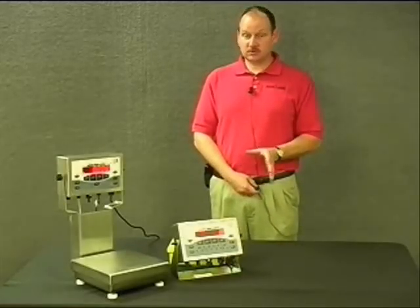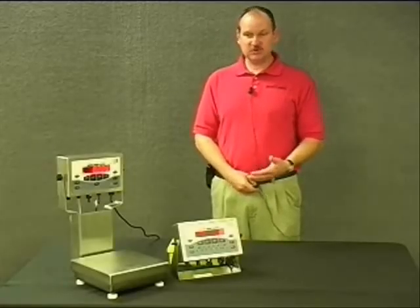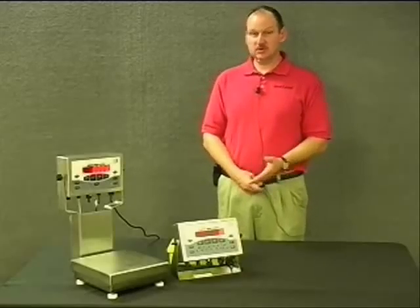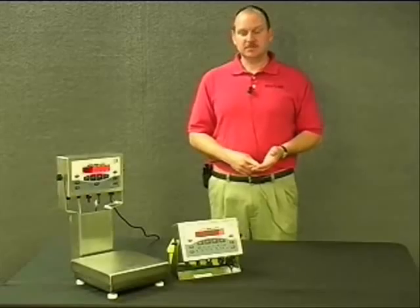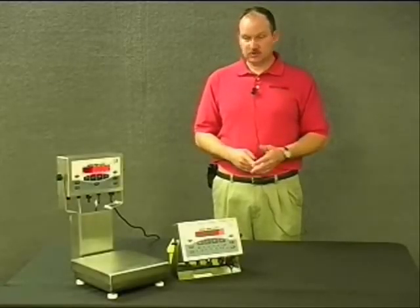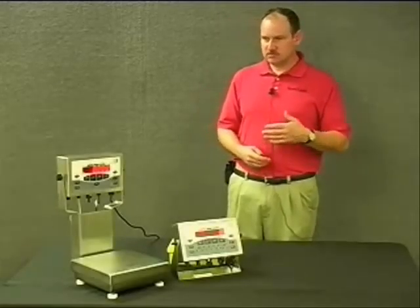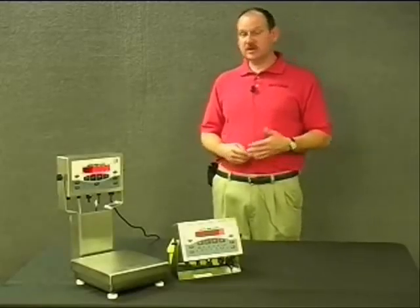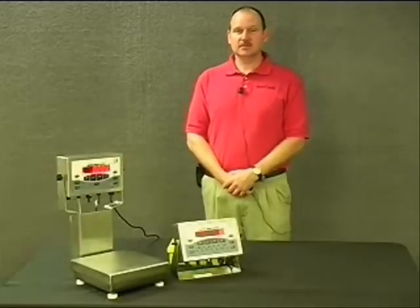With the software or through the front panel, you can store up to 50 IDs. You can key in these IDs using the Revolution software and send them to the check weighers, or key them in through the front panel. Each ID has information associated with it: a tare weight, description lines, the target itself, the over and under values, and the unit of measure. For example, ID 1 might weigh in pounds, and when an operator moves to ID 2 that one might be in kg, ounce, or pound-ounce — changeable on the fly. Really, really flexible.